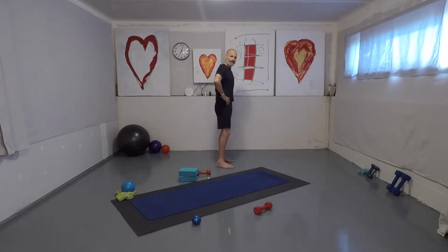Belly's pulled flat. Hands are on your hips. You tuck your pelvis, come to a flat back. Arch back, flat, arch, flat, arch, flat, arch, flat. Arch, flat back, belly's pulled flat, neck is nice and long, chin is up.